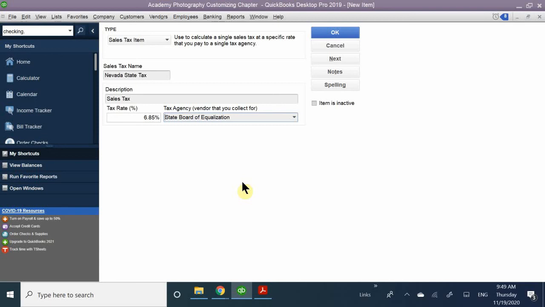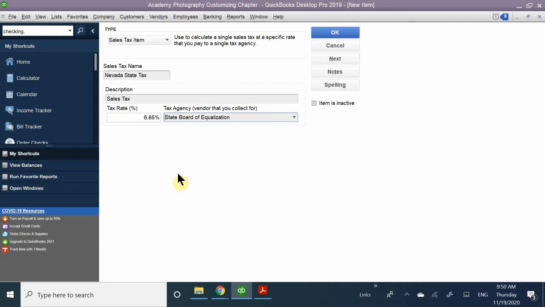Okay, so right now, for this example, I'm going to separate the two because I'm going to make an assumption that I pay Nevada state taxes and I pay my local Clark County taxes as separate entities. And that's how I'm going to show you how to use the sales tax group.